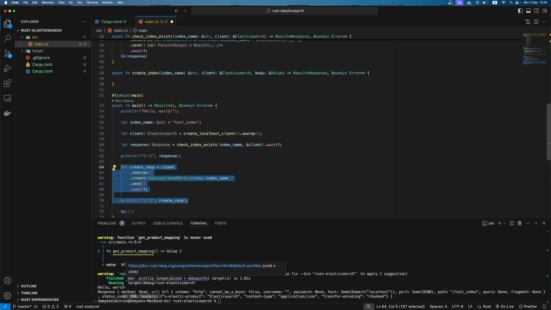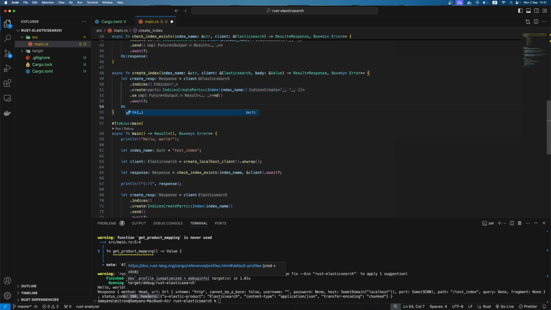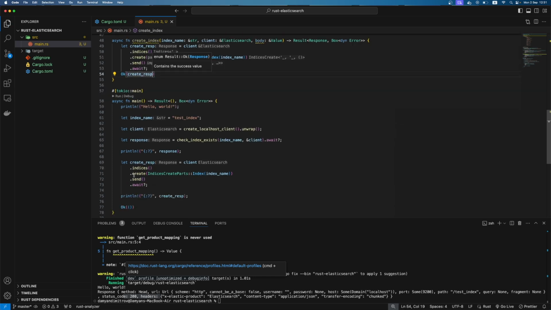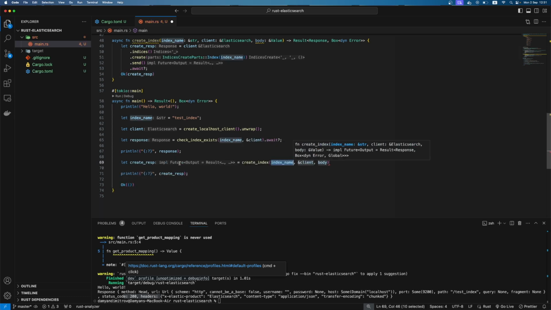Okay, let me just copy that, and here we will just call that create index, and we have the index name, the client, and the body dot await. And let's, okay, we need the reference to the body.